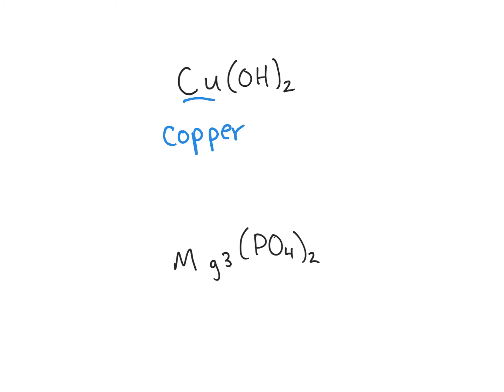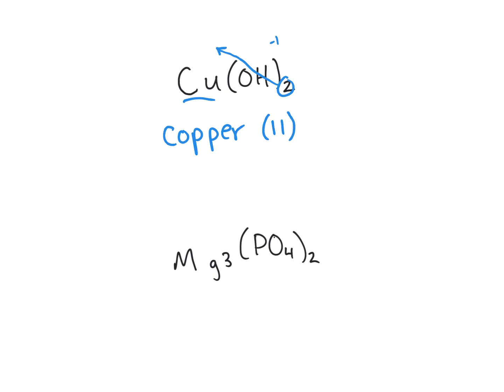We look at the other item, the other ion in this formula. We can see that it's OH. I could look on the periodic table and see that OH is a -1, and we need 2 of those, so it must be a positive 2, or we could do a little reverse crisscross. That's going to be copper positive 2. So we're going to write down copper, Roman numeral 2.